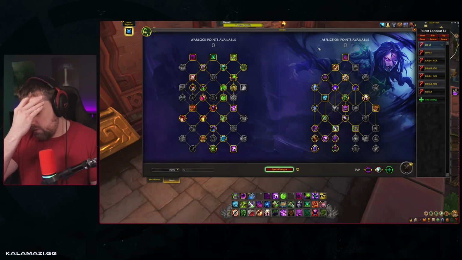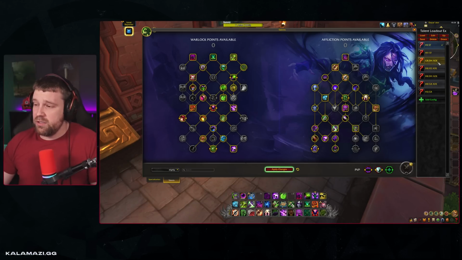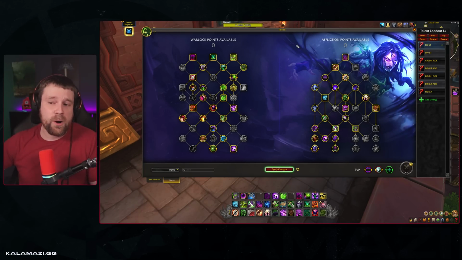Now, when it comes to AoE builds for Affliction, there are a lot of variations. I have 5 variations here. I've ordered them sort of in the order of best-ish to maybe not worst, but where I'm looking to start, I guess, in 10.1.5 and go from there.